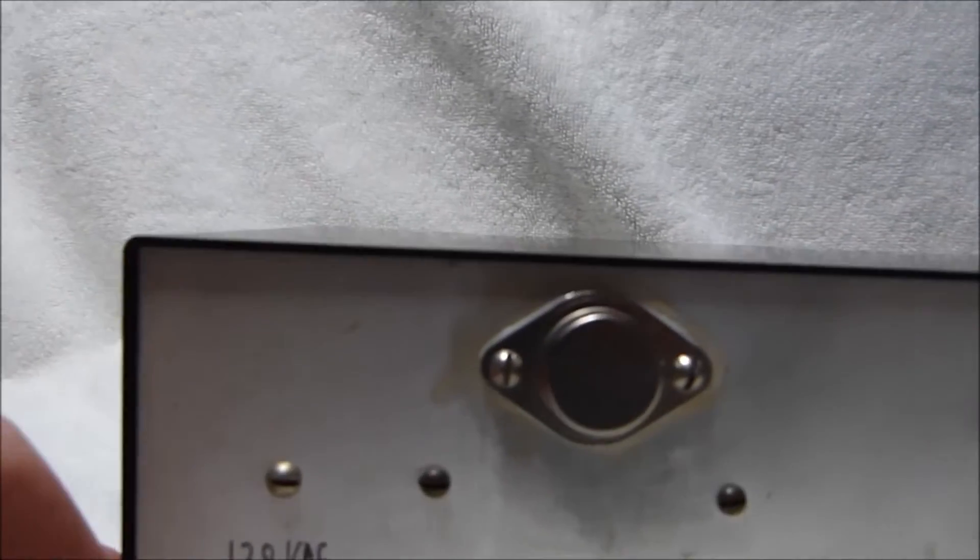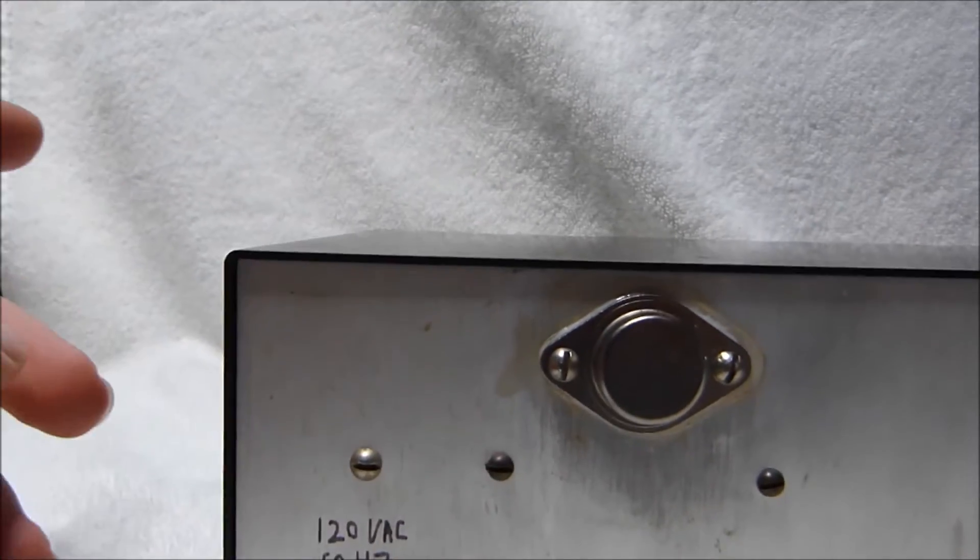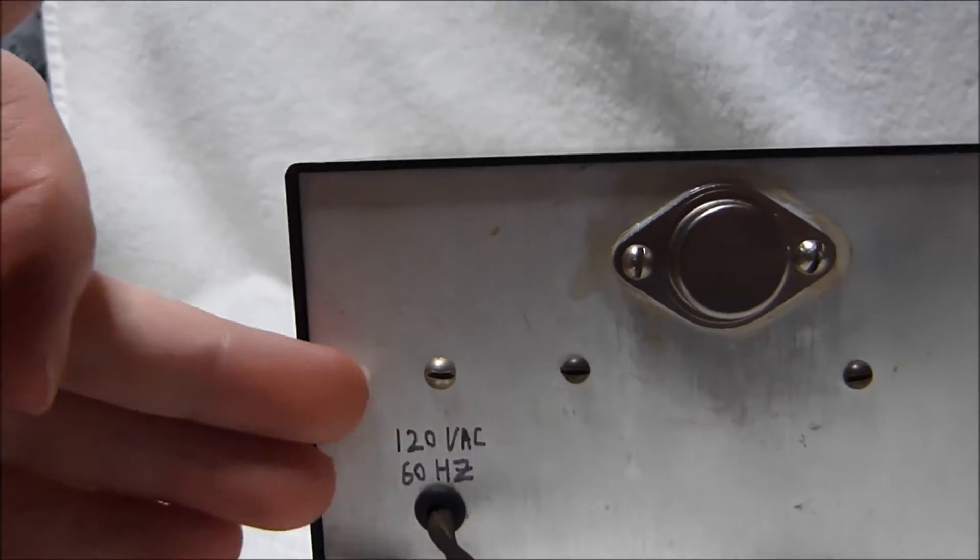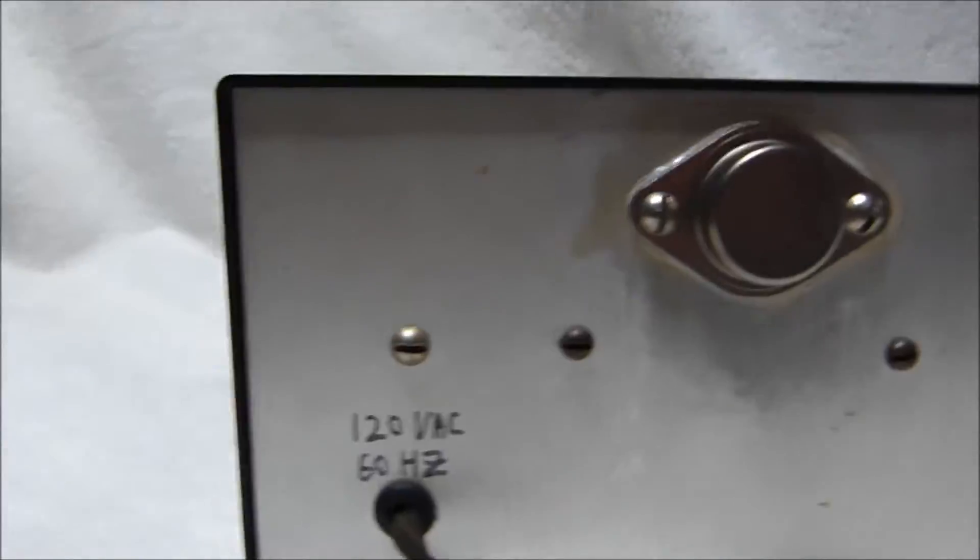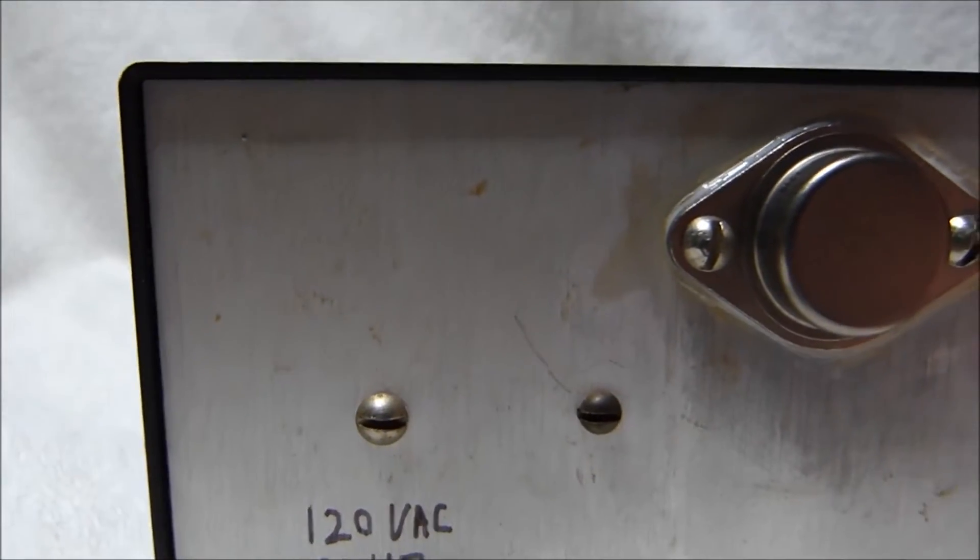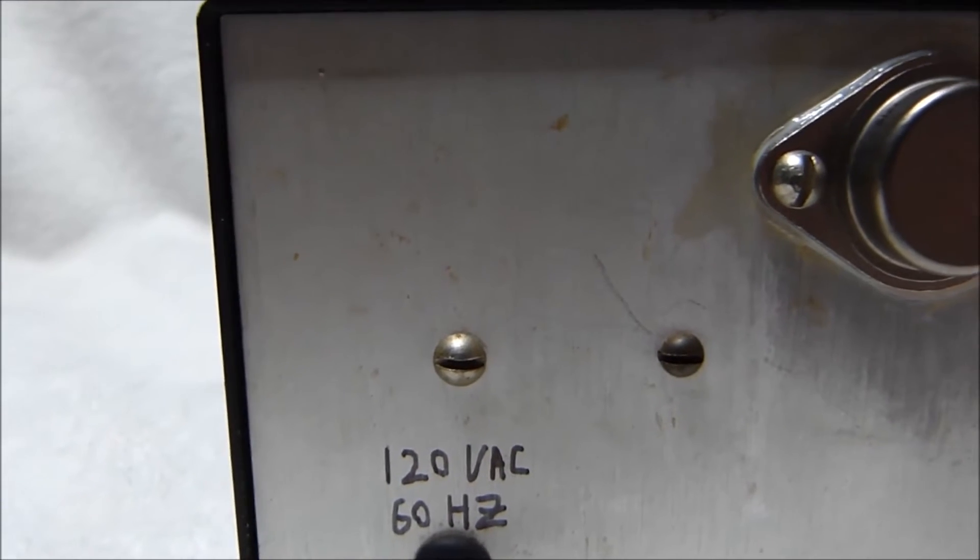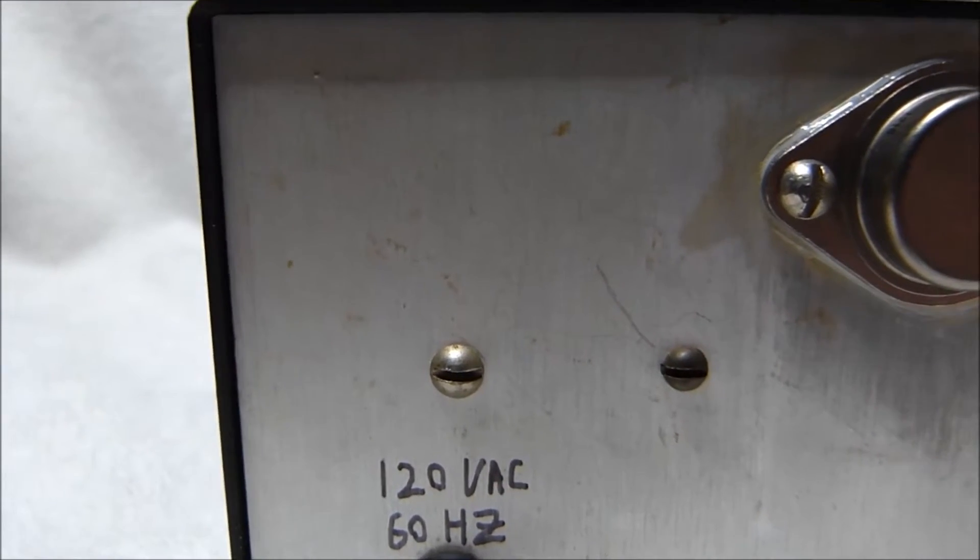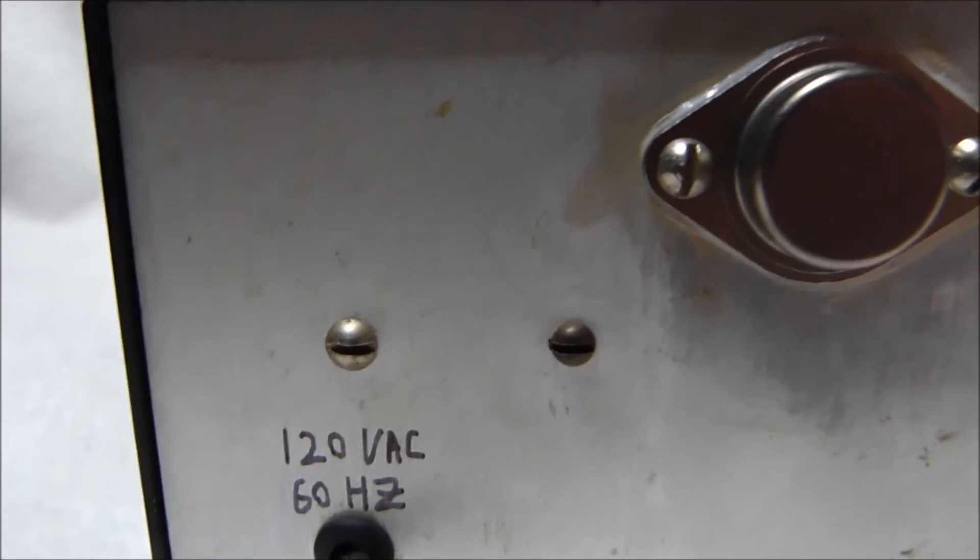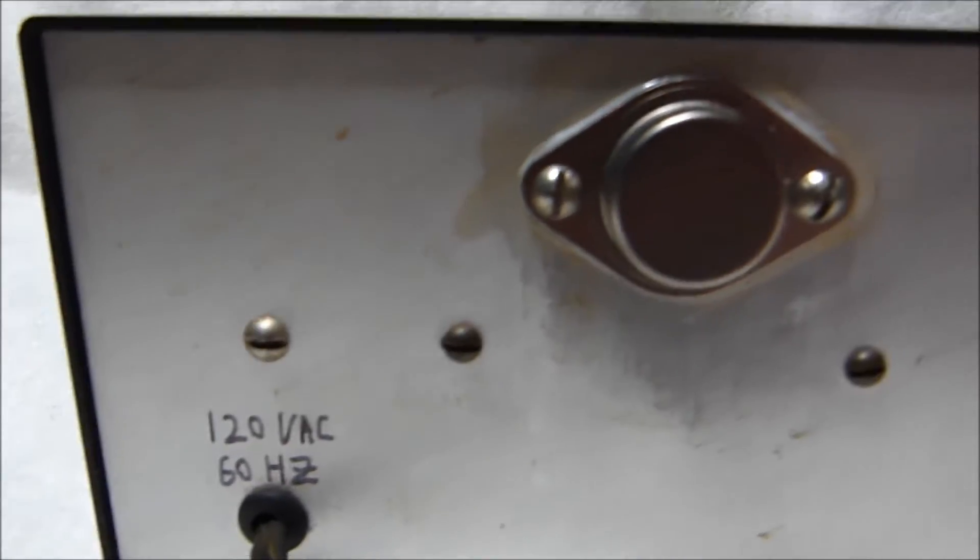Now this case probably should have been grounded. They use a fairly typical filtering arrangement where they've got a cap going from both of the phases of the AC line to cabinet ground, so there's about 60 volts on this case. But the current you can pull from it is pretty low. As long as those caps don't fail, this thing is fairly safe, but it's not ideal.